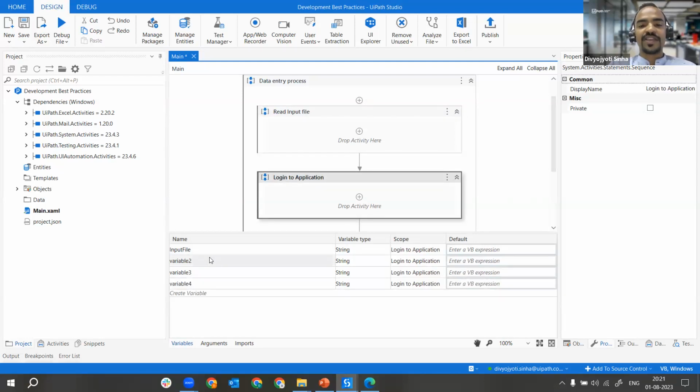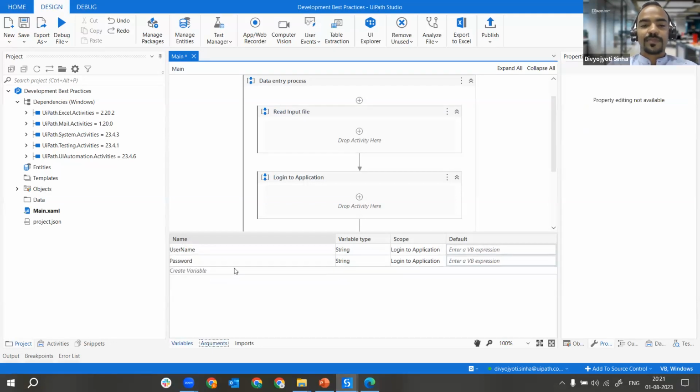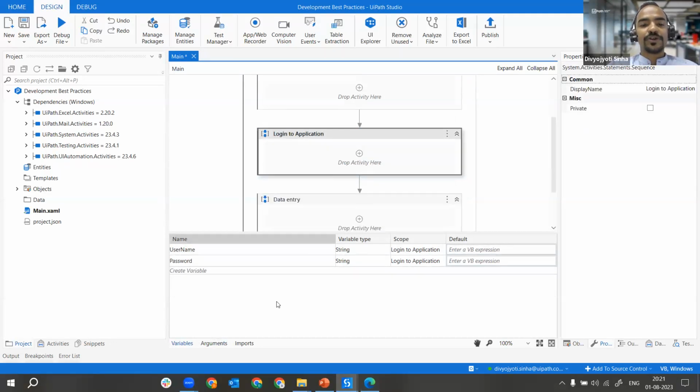Again, for login application, I can create some variables over here like username and password, right? All these should be coming under login to application. So that way you need to build your variable naming conventions.